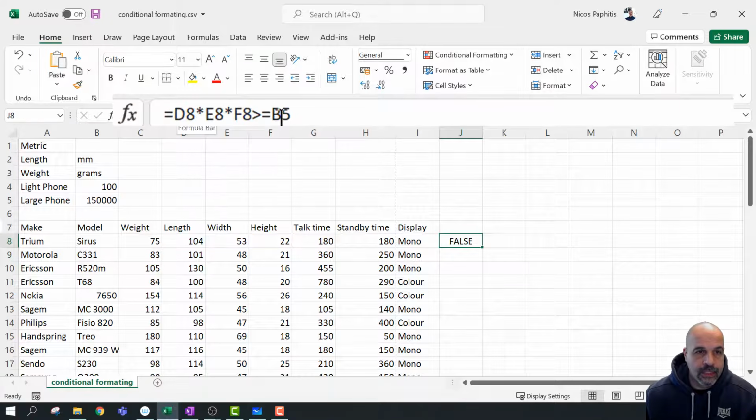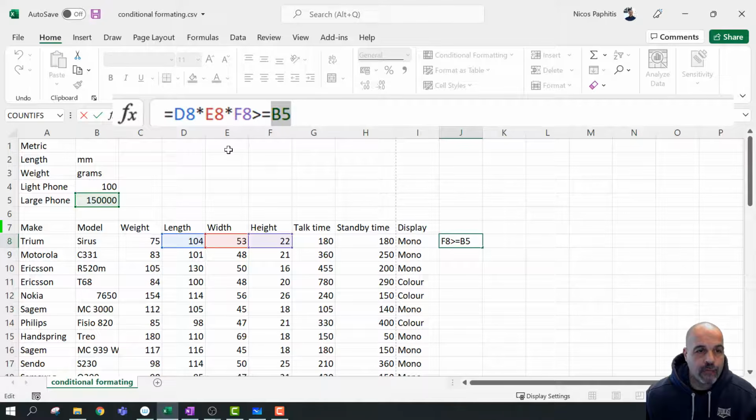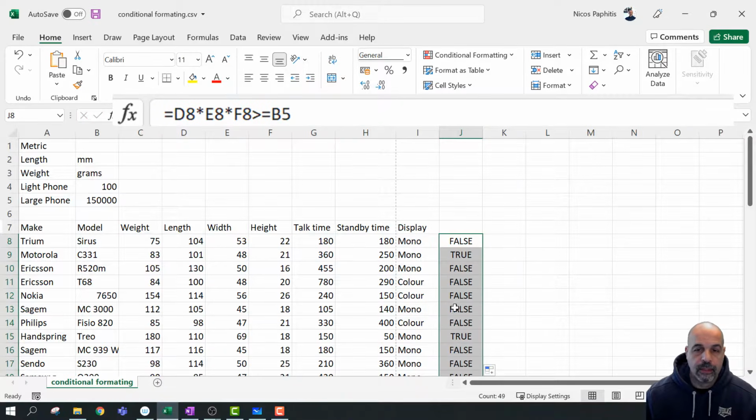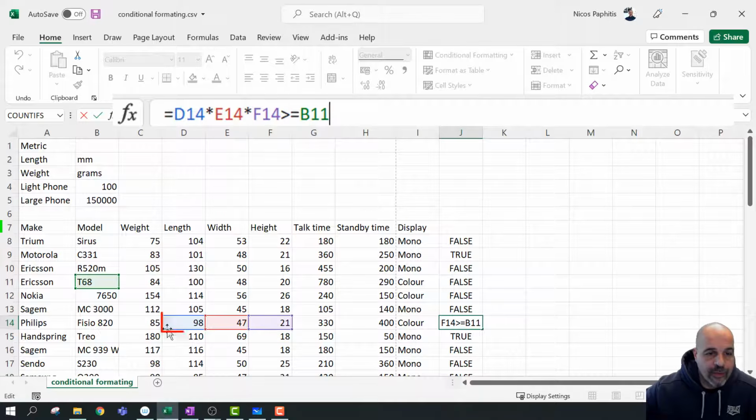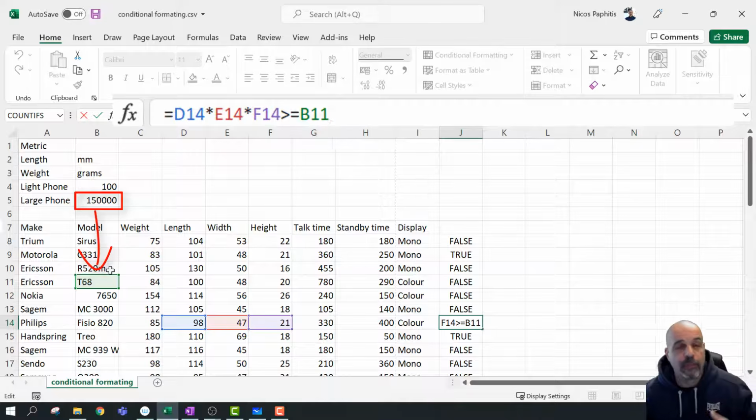Now I want you to see that here I have used B5 as a relative reference, and that's going to be wrong because as I start copying this down, then that's going to be moving down as well. So if I do that now, double click, and that will copy for the rest of them. Let's just compare this middle one here. Click here and we can see that although it's using the correct length, width and height, so I'm looking at D14, E14 and F14, that's fine because the result is actually in J14, so these are the values I want. I want to actually compare the product of these to B5, and it's not. This one has also moved down to here, and that's because it was a relative reference.